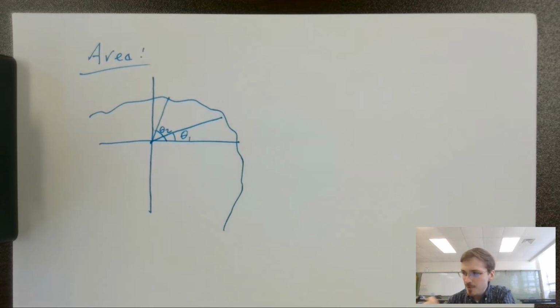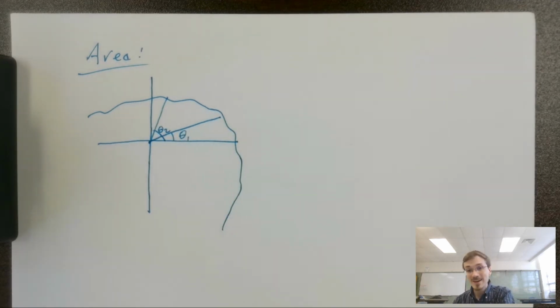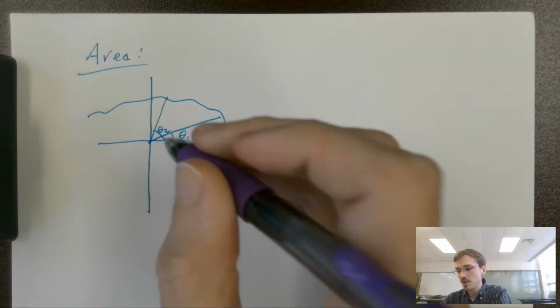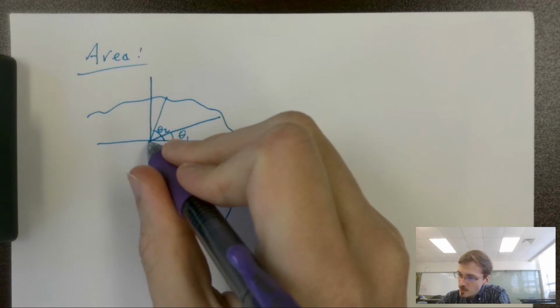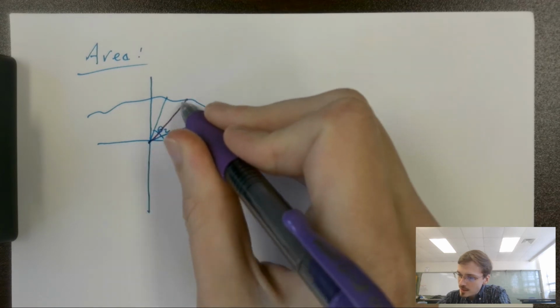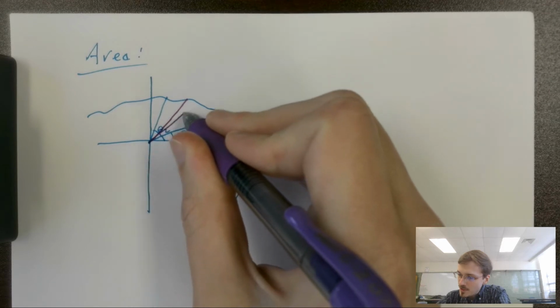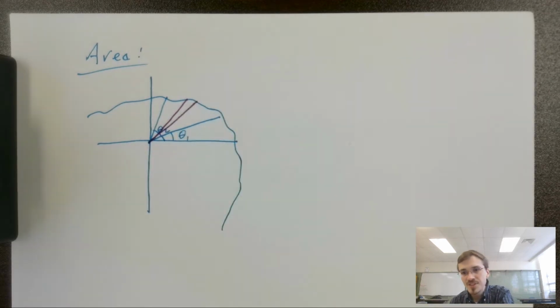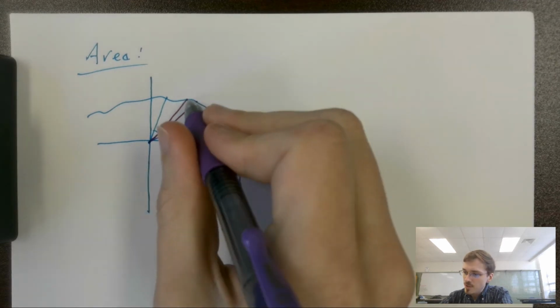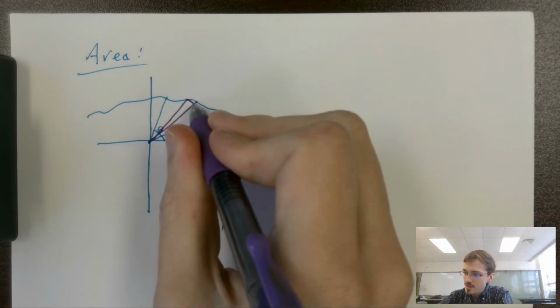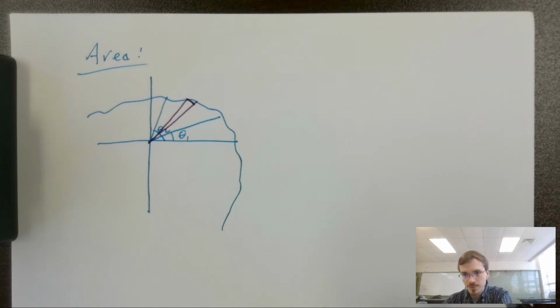How do we find the area of this region? Well, we're in calculus, right? What's the mantra of calculus? Anytime you want to do anything in calculus, the answer invariably is chop it up into small bits, get your information on the small bits, and then add everything together, right? So in this case, what are our small bits going to be? We're going to chop up this polar region. We're going to pierce everything radially and chop up our region into tiny little sectors. And we know that for this polar region, we can approximate it with the sector of a circle.